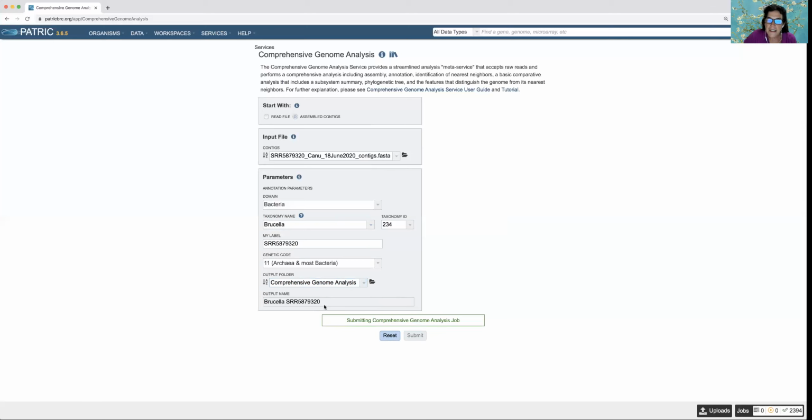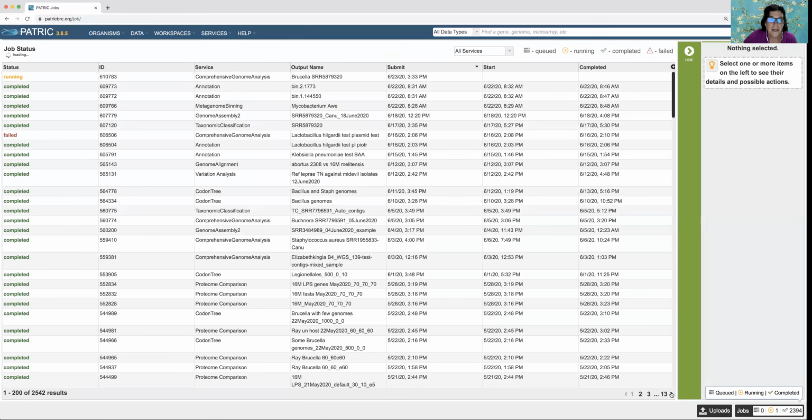And once I click it, it's going to give me a message that says I've successfully submitted it, and now it tells me my job has been queued. And if I go down here to the job tracker, I can see that in the running, there's one. And if I want to keep track of that, I can click here, and it can show me that my job is currently running. In subsequent videos, we'll show you what the downstream job looks like once it loads.